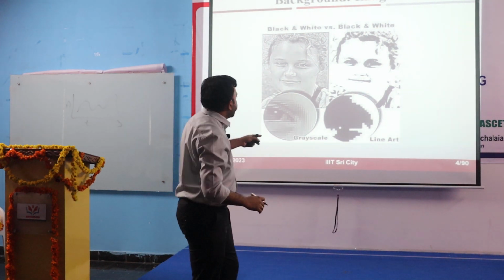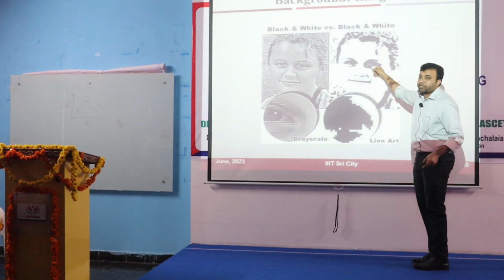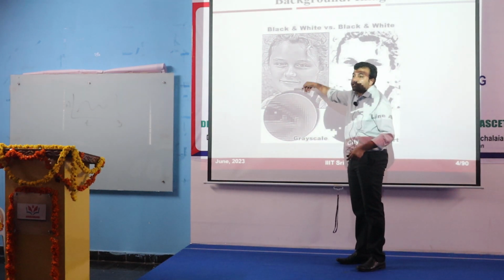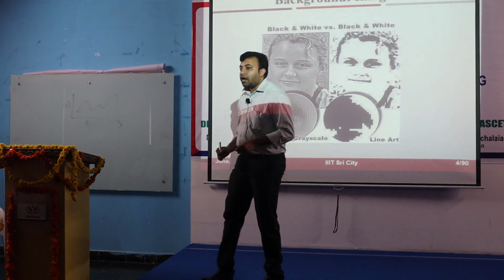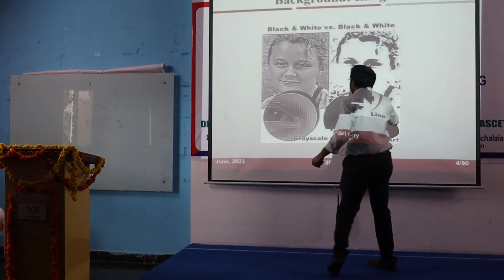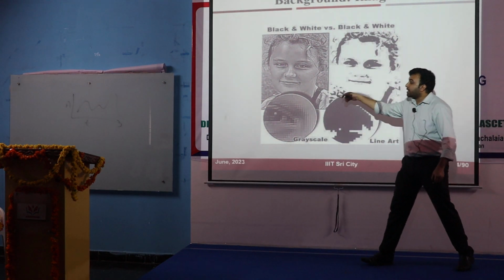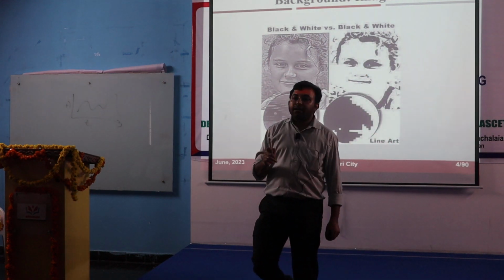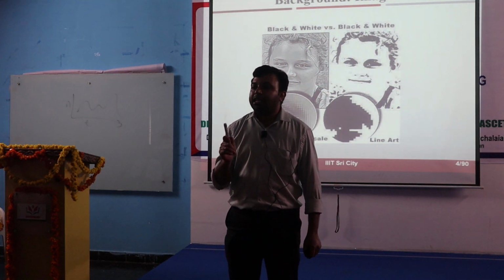So you can see these two images. Here it's a black and white image. I have only two colors, either black or white. But here you can see I am using more different shades of grey. So how many levels can I have? Here I can have only two levels, 0 or 1. Here I can have many levels, but still it's not a color image, it's still a grayscale image. So this type of image we call a grayscale image.